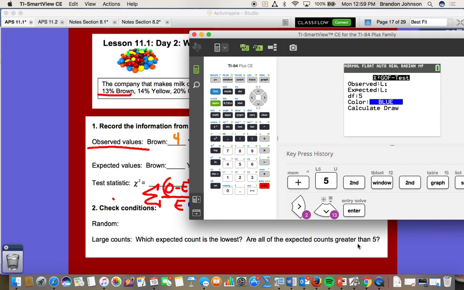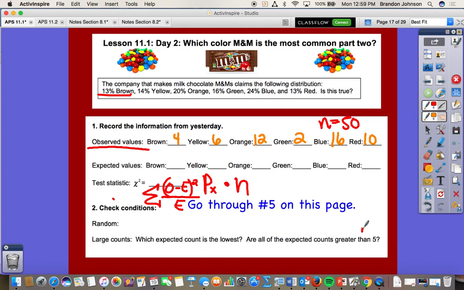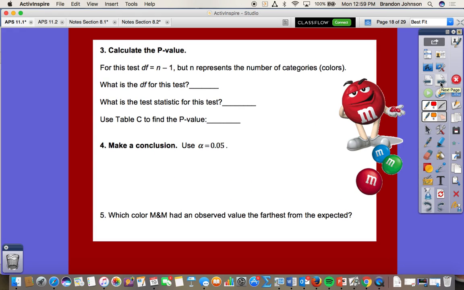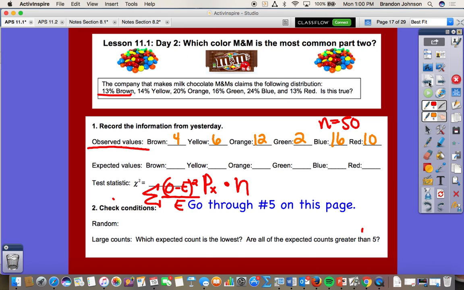Here's what I would like for you to do as best as you know how. Start at number 1 and go down in your groups to number 4 and even 5. If there are parts you get hung up on, that's okay. I'm going to give you about 5 minutes or so, then 5 to 10 minutes, and then we'll come together on that. Cool? All right, let's get it going. Go right ahead. We'll do the expected and go from there. Let's do it.